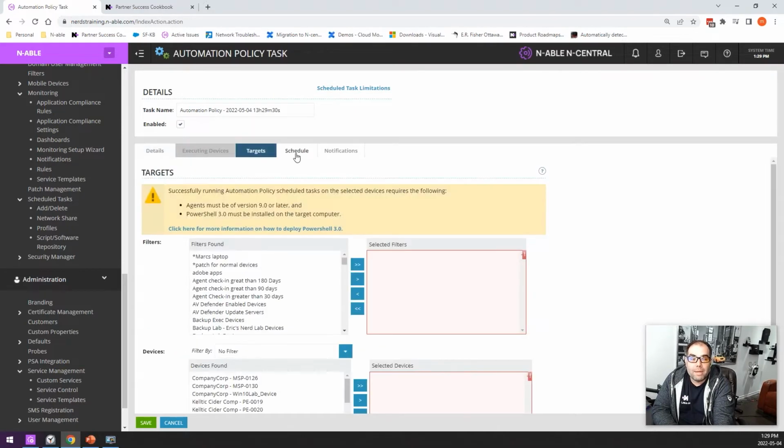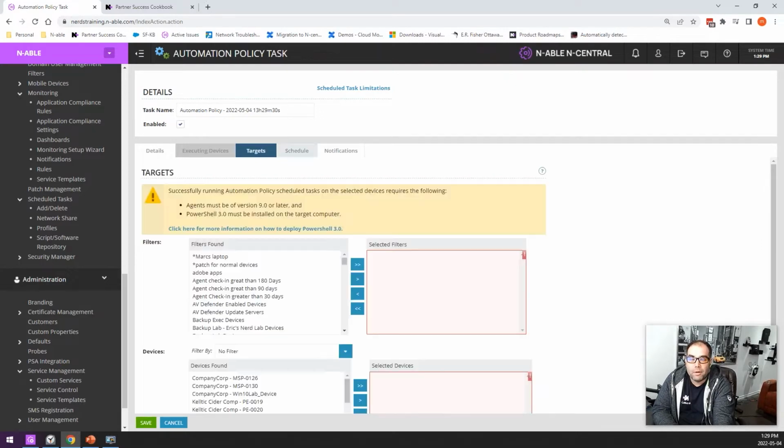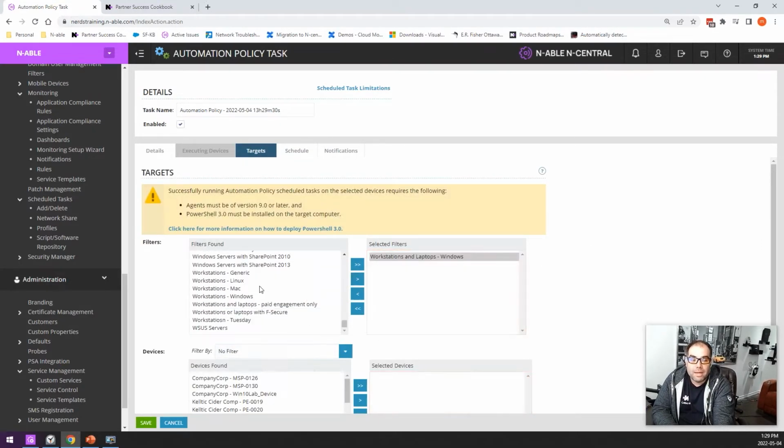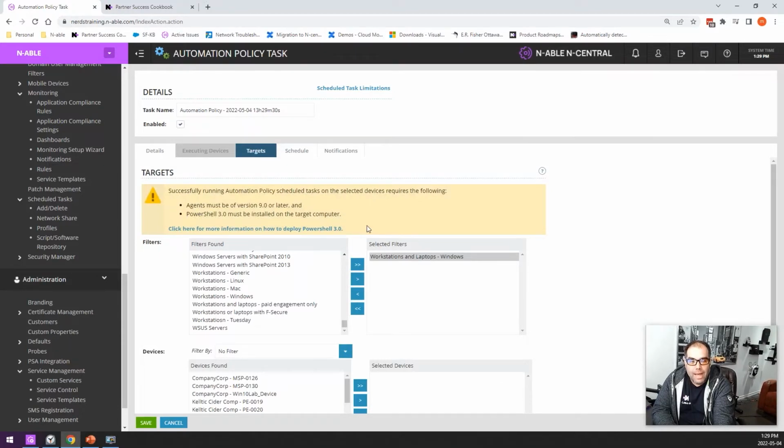And I say make this recurring, right? So I say change that to be recurringly every hour, whatever. And then I'm going to say target all my workstations and laptops. This is going to create a task against all workstations and laptops today to run hourly. However, any new laptop that comes in will not be targeted. This is creating the task at the time that you do it. So I like to mention that.